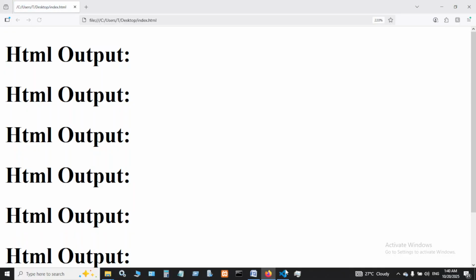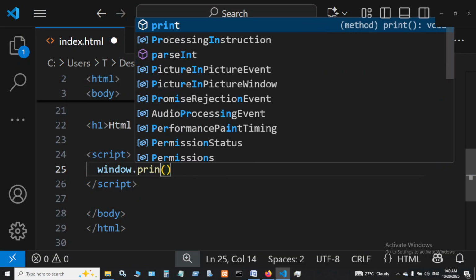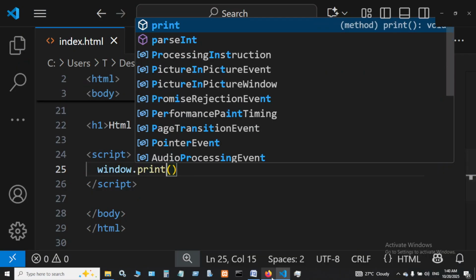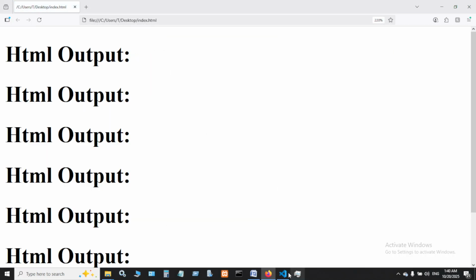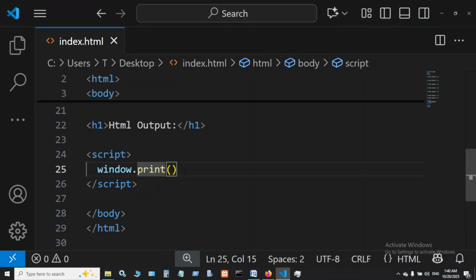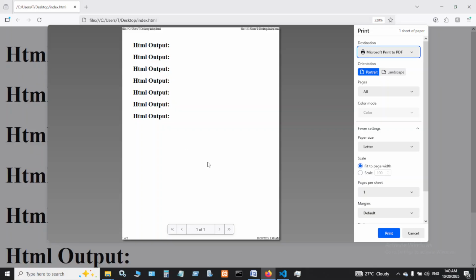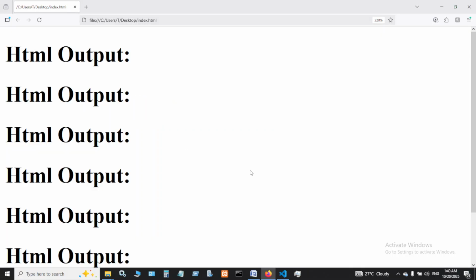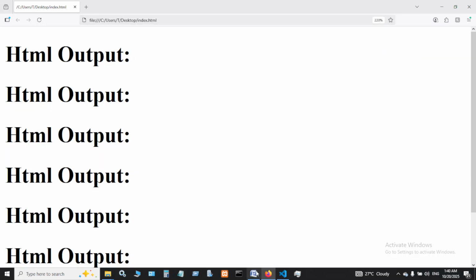So that's the main benefit. And if you want to, you can also just use window.print. The same thing as well. So when I save my document now, well, you will just need to reload, that's all, and you will be able to see the print function instead of writing. And if you don't want to use that JavaScript function, we can just use Control P, the same thing the control is going to do for us. As you can see, I'm pressing Control P on my keyboard. Can you see now it opens without reloading at all? So that is also what's going on.